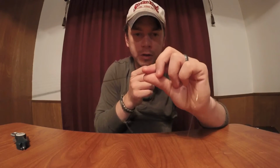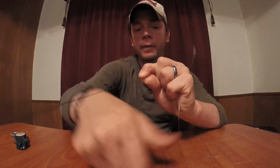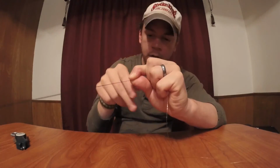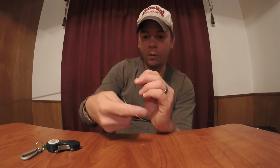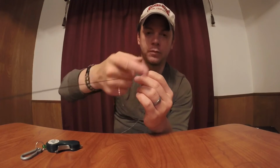I'm going to start by just taking about 6 inches of my monofilament right here and just lay it right over the top of the braid. Now, I'm going to wrap it under, okay, and then I'm going to come to this side, and then I'm going to go under and then over, okay? So it's just going to be an over, under, over, and then under on this side, okay? And I'm going to do that 10 to 12 times on each side, and I'm just going to be going back and forth, all right?